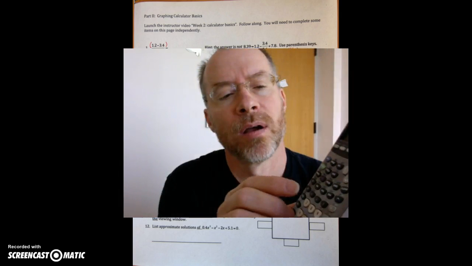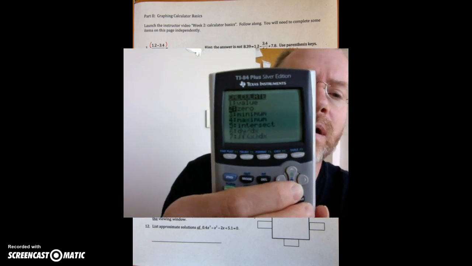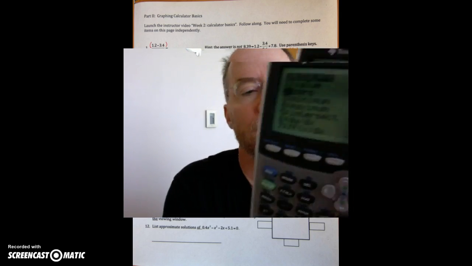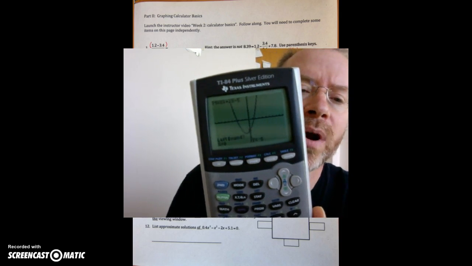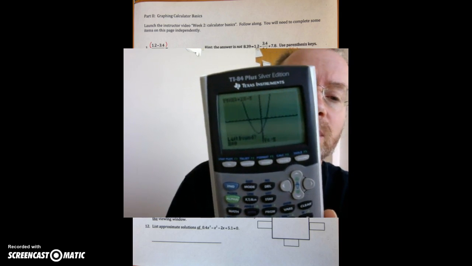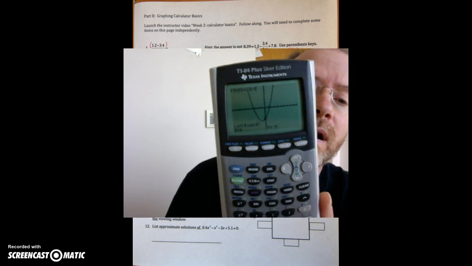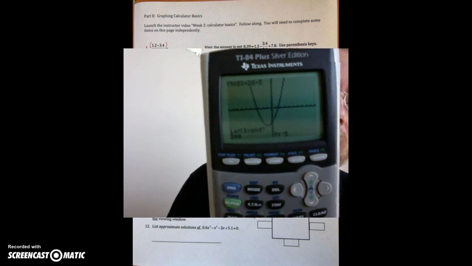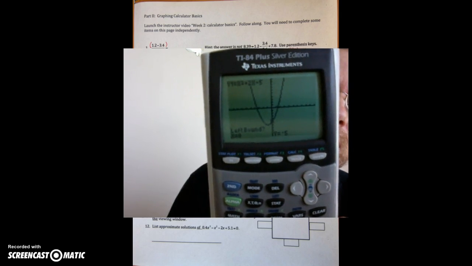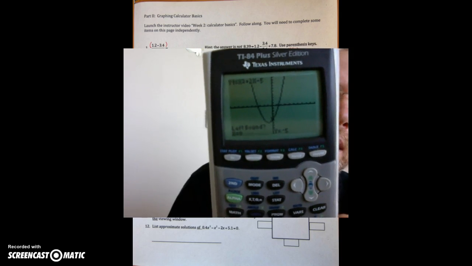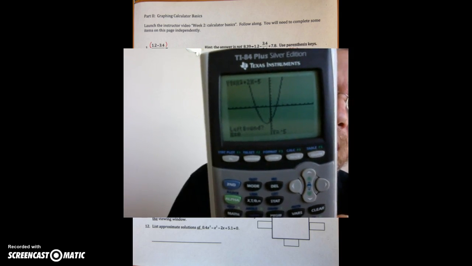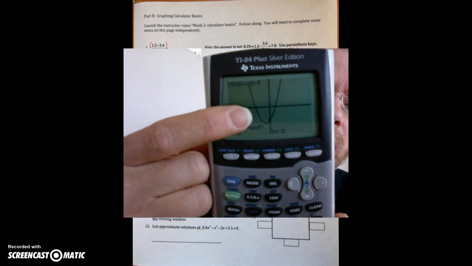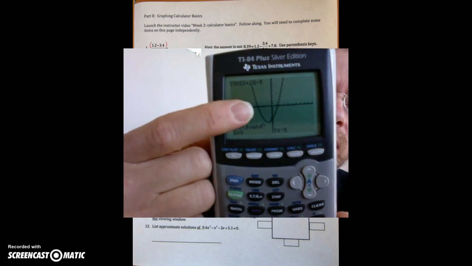So I can either use my arrow key to come down here and highlight 0 and then hit enter, or press number 2, and it would give me that second function. Okay, so here I've got that parabola graphed. Sorry if the focus is a little bad. I chose second calc 0 to find the 0, and the calculator prompts me, it says, what left bound? Well, I want to locate a certain 0. I'm going to locate this one where the graph crosses the x-axis here.